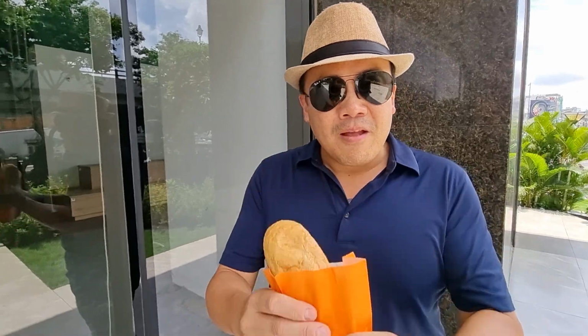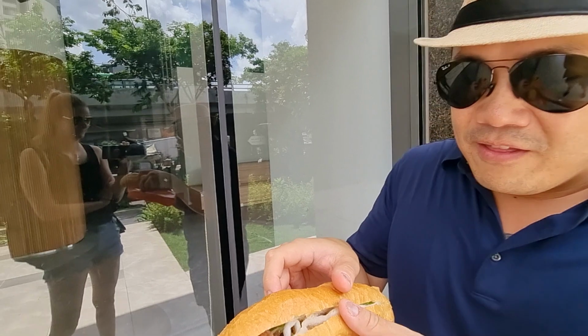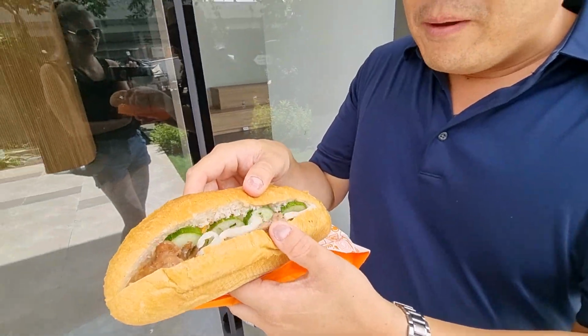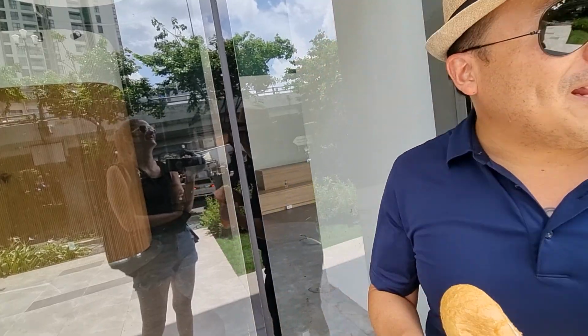The banh mi from there is 29,000 dong. Dong's the right currency, yes. So that's quite cheap, but not much cheaper than anywhere else. But here's the interesting part. Straight away, it's very light, okay? I can tell that there's not much filling in there. The bread is small, smaller than the other ones. But also the meat is already in there.